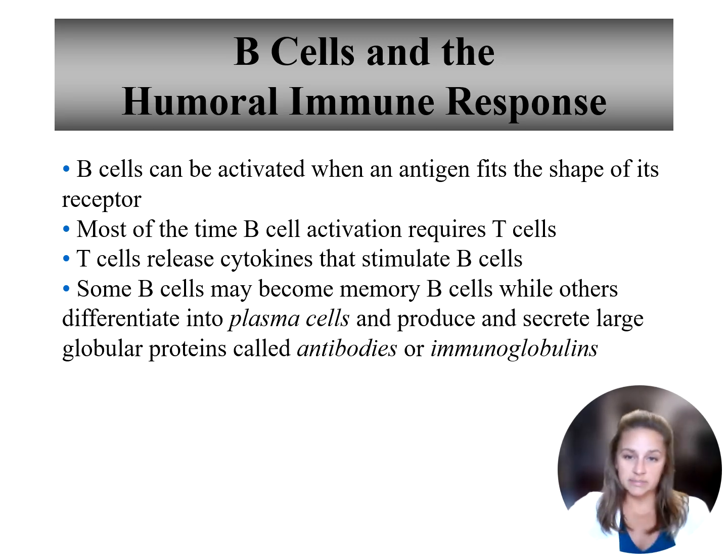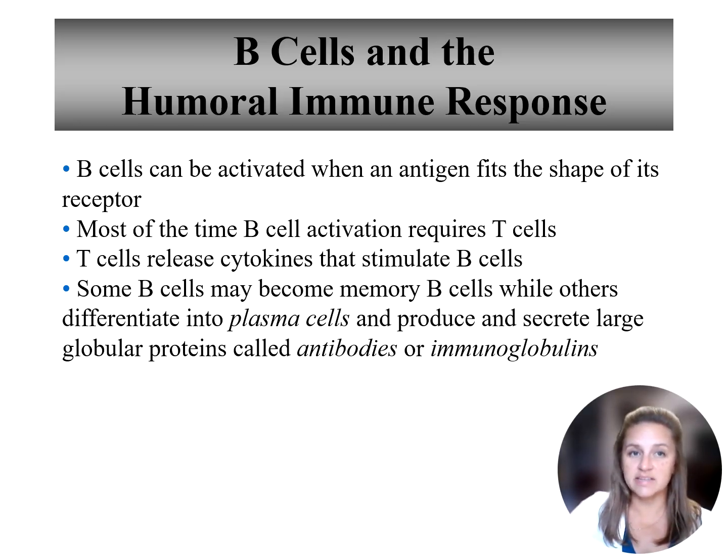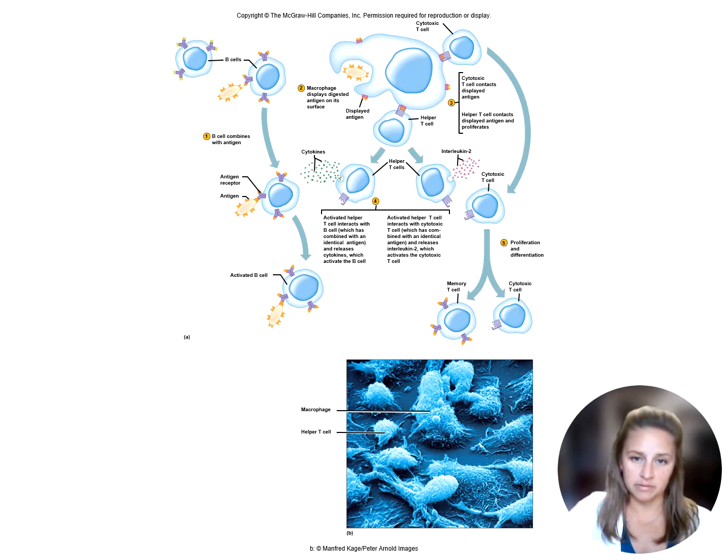Another word for antibodies is immunoglobulins. And we talked about this a little bit when we talked about the blood. We said that the gamma globulins are these immunoglobulins. So this is a picture kind of showing the maturation of these different types of cells, where they come from, how they're activated. You'll look at this a little bit more during lab, so feel free to pause this and look at this in more detail if you want to.